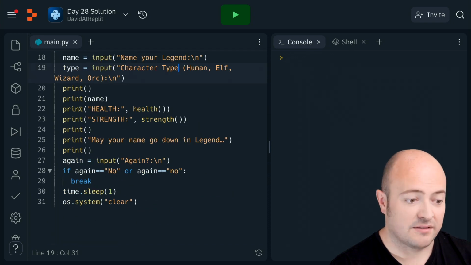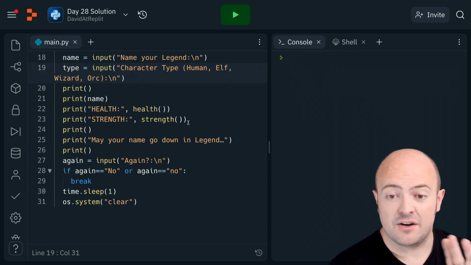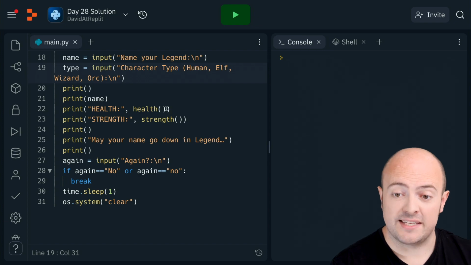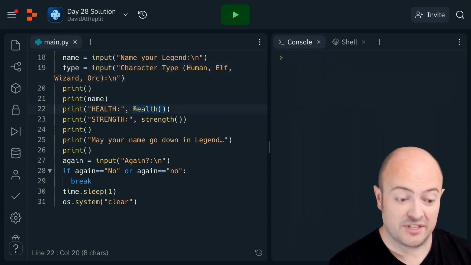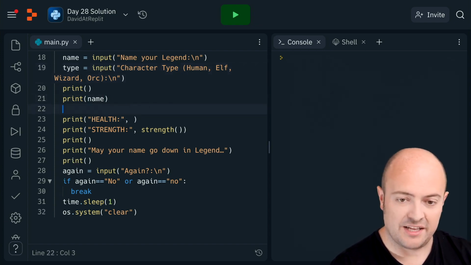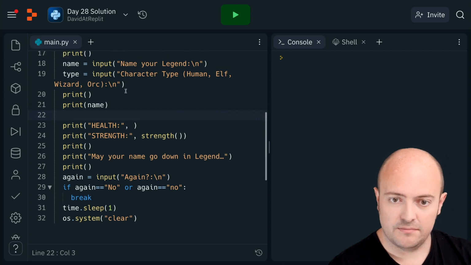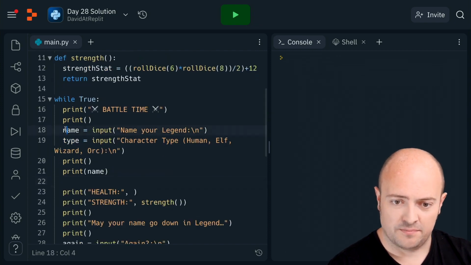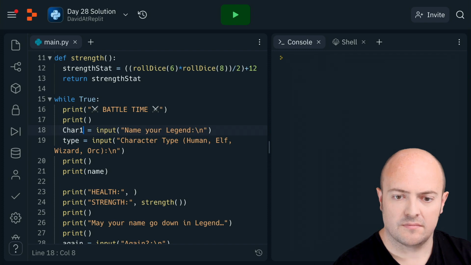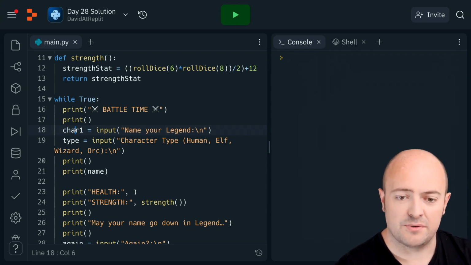We're printing that out. Now, this is the interesting part, is that originally we just took the subroutines and we dumped them in there because they just needed to be printed out. We need to set them to values now. I'm going to change these variables a little bit as well. So I'm going to have C1 as in character 1. C1 is character 1 name.